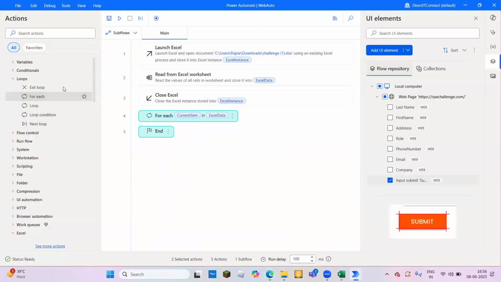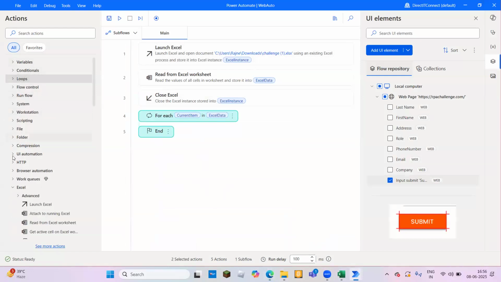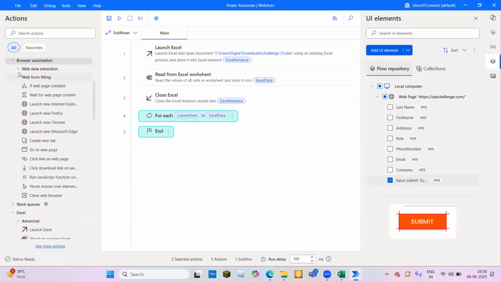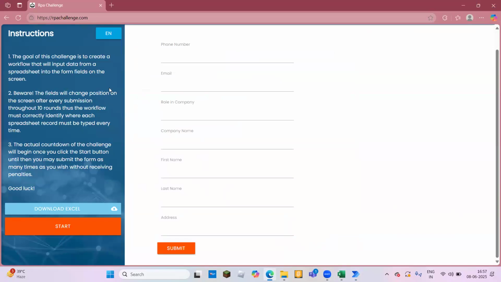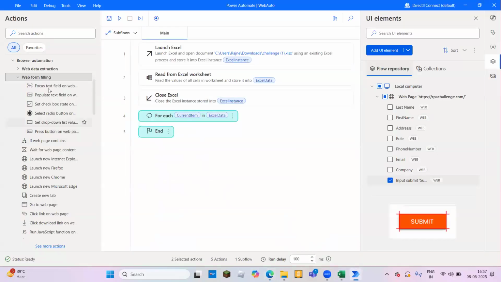So what I'll do is come to browser automation, web form filling, populate. First of all, you can launch a new URL or use attach to the URL.